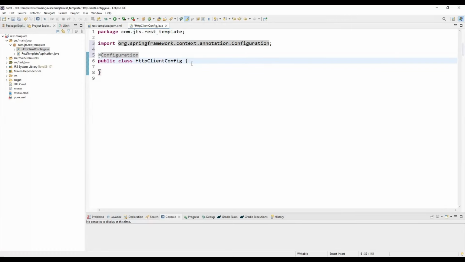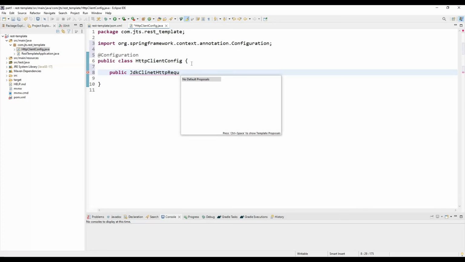For that we create one public method. The return type of this method will be JdkClientHttpRequestFactory.